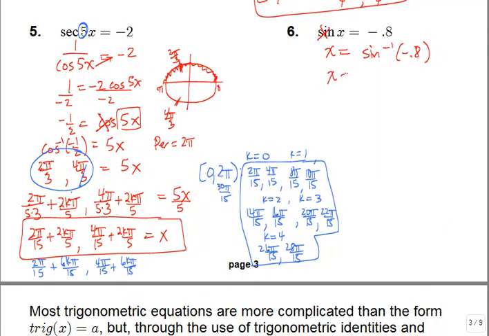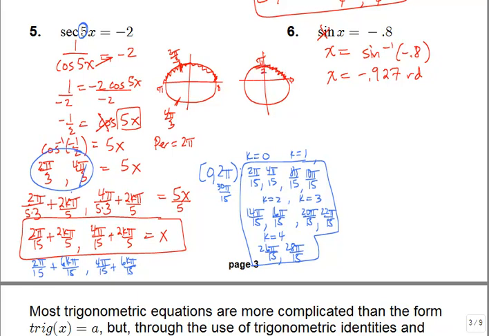So we got for x negative 0.927. Now remember, this was an inverse sine that we were doing. So this is an angle right here. This is radians. And if you think about where this would be located and where it's supposed to be located, remember, inverse sines, especially when you're doing them on your calculator, it is only going to give you values in quadrant 1 from 0 to pi, which this will not be because we were starting with a negative 0.8 and sine is positive in quadrant 1.